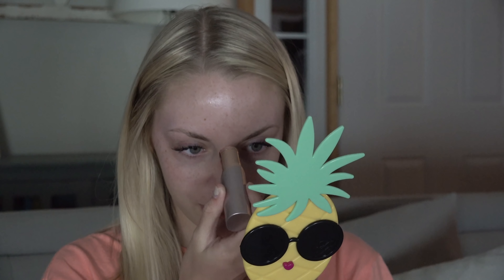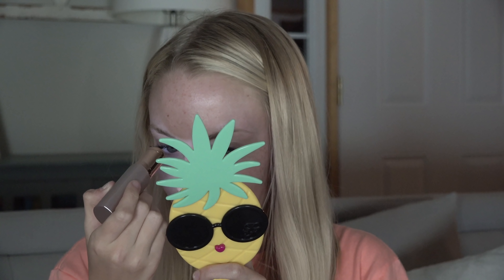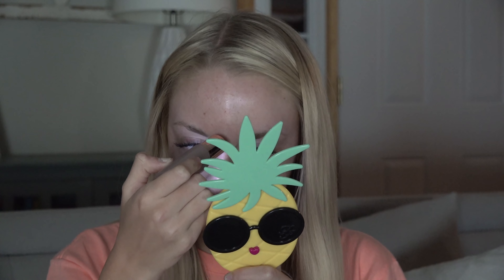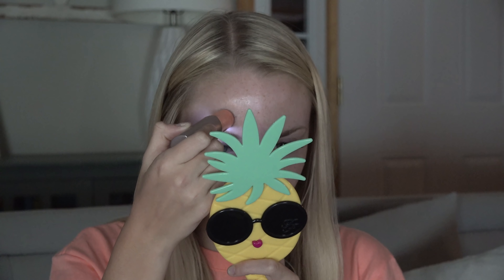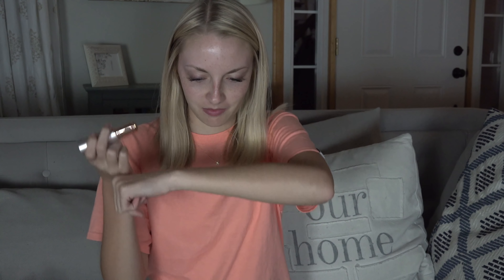I don't know where I want to do it. I was thinking about where to try it, and I came to the conclusion that I want to make my eyebrows look like they did in seventh grade when I found a tweezer and made myself a nice little half eyebrow — but I'm not actually going to do that, don't worry. I think I want to try right here — I feel like that would be a gentle area. Actually, since I'm not really able to easily prove it on my face, I'm going to pick a spot on my arm and see if I can see a circle without hair there. So I'm just going to pick a spot right here and go.